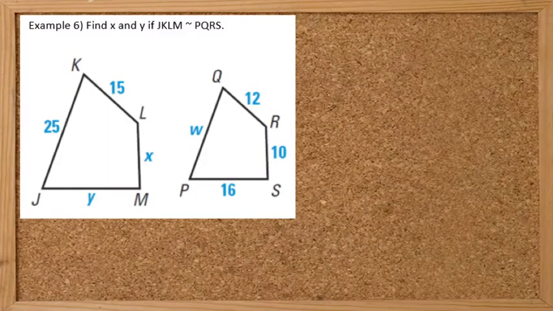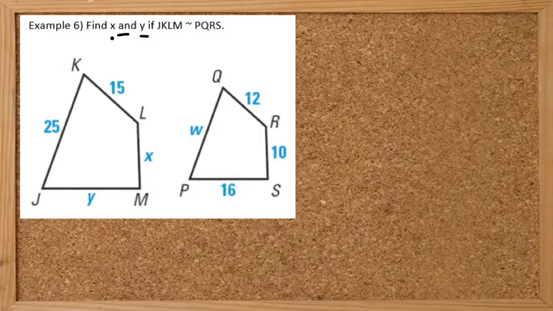Okay, so we're going to try an example problem, and this is one where I'm going to have you pause it and start it up again once you see if you've gotten the right answer. It says on here find the value of x and y. Let's see if you can throw w in there as well. Notice there are three variables now, w, x, y, and z. So see if you can find that. Again, find the value of the scale factor first to set those ratios all equal, and see if you can find those variables. Go ahead and pause the video now.